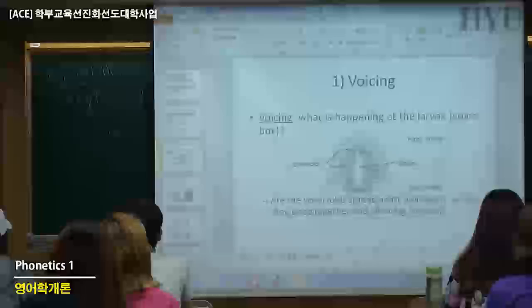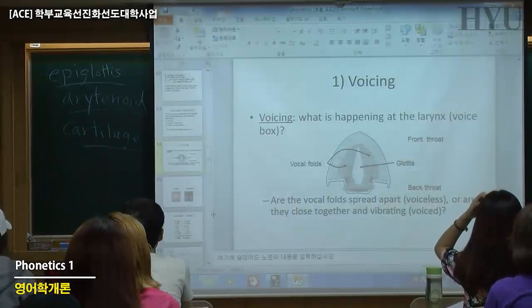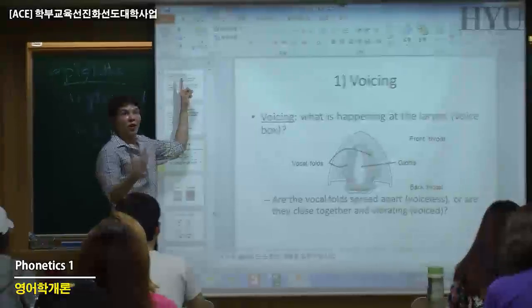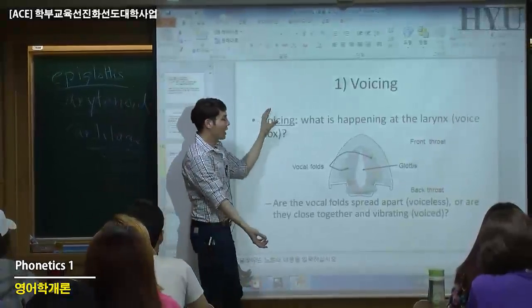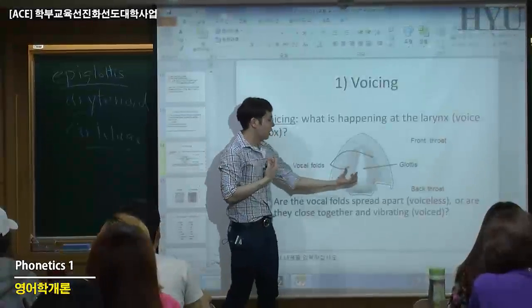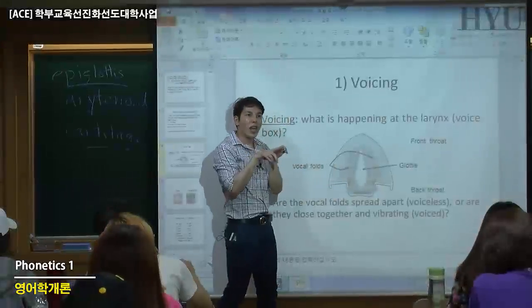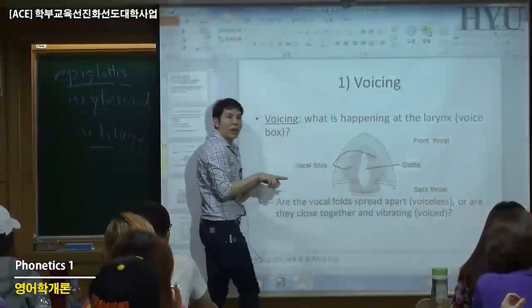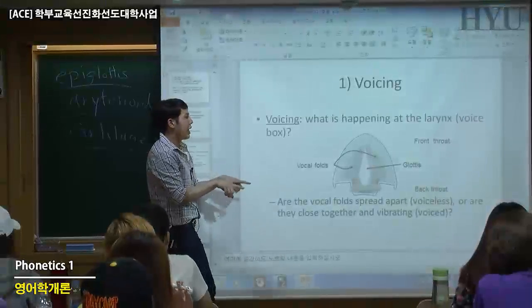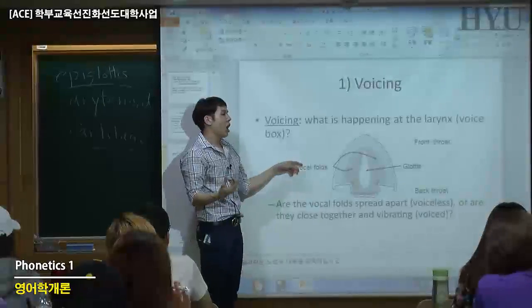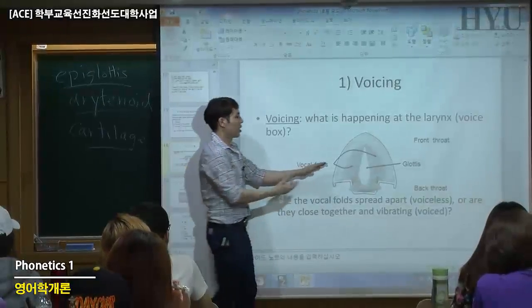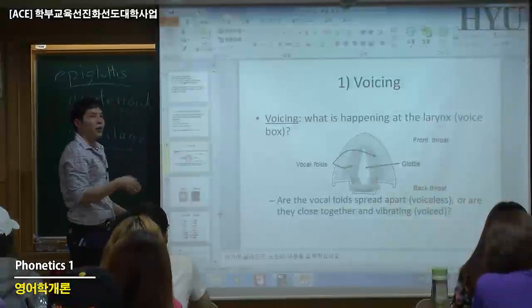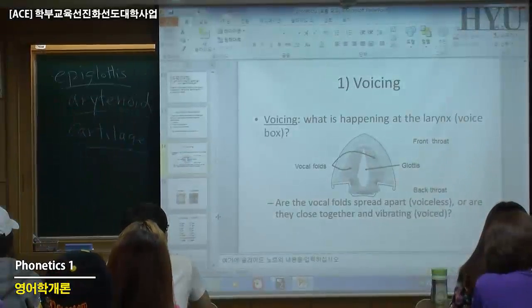Okay, coming back to the slide. The first step is to know whether the sound is voiced or voiceless, for consonants. If the glottis is narrow and the vocal folds are vibrating, then you have the voiced sound. But when the vocal folds are apart so that the air can pass through easily, we have the voiceless sound, okay?